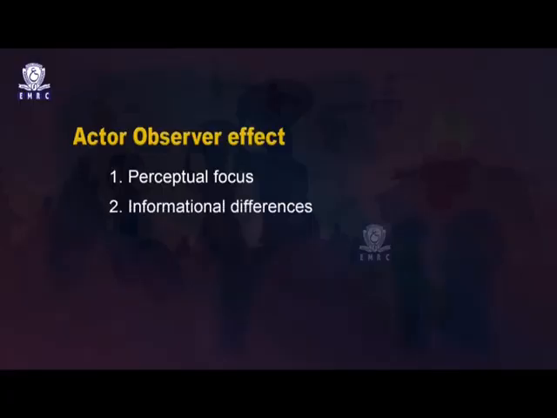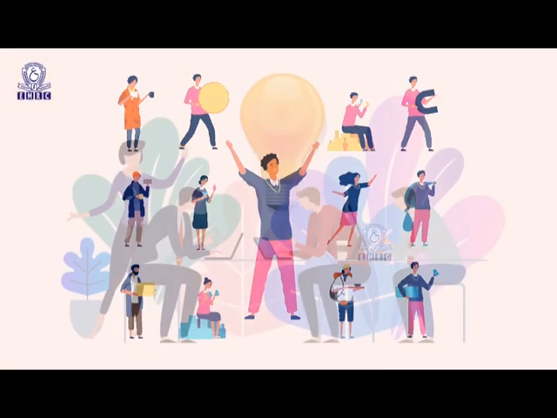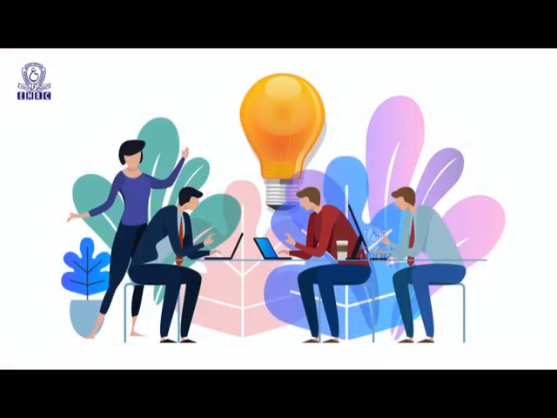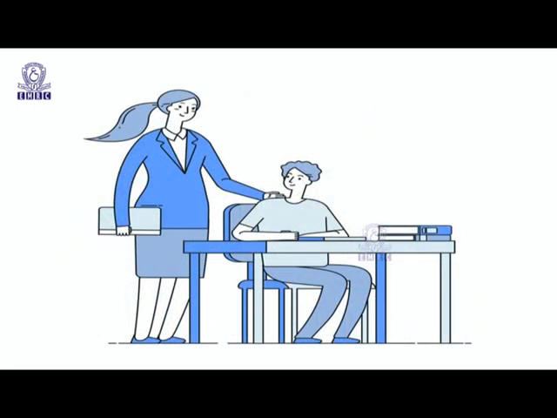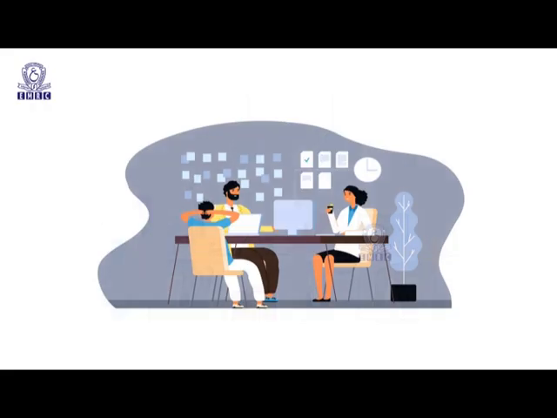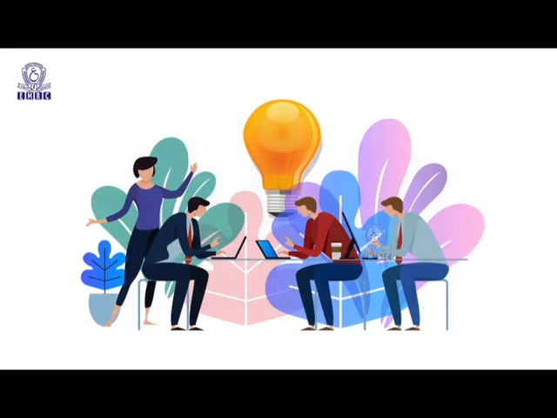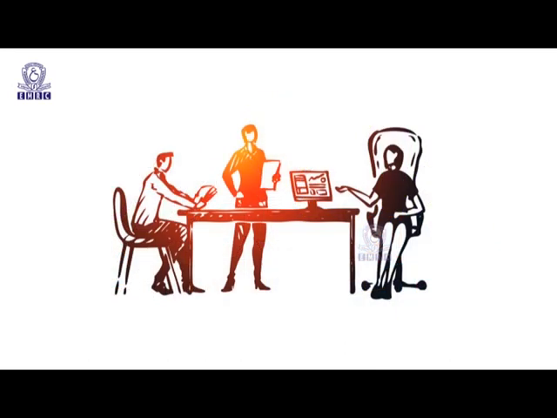Second factor, informational differences. Another reason why actors tend to make external attributions and observers internal ones is that actors have a wealth of information to draw on about how they have behaved in other circumstances. They may actually know that they behave differently in different contexts and thus quite accurately consider their behavior to be under situational control. Observers are not privy to this autobiographical information. They see the actor behaving in a certain way in one context or limited range of contexts and have no information about how the actor behaves in other contexts. It is therefore not an unreasonable assumption to make a dispositional attribution.